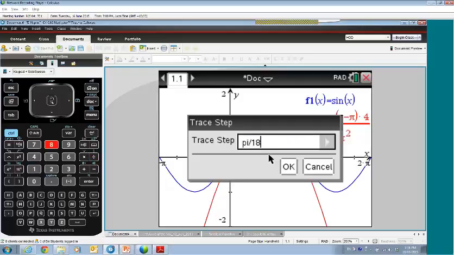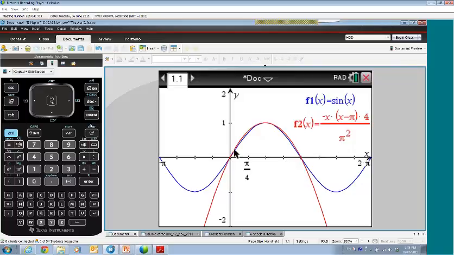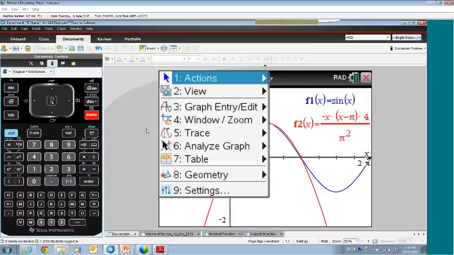The other thing is that Stephen and I are both using version 4 of our software, and that allows you to type exact values in. You may have noticed that I've got pi on 4 here and 2 pi and so on. When you go into the Windows settings, you can specify those and they come out nicely.